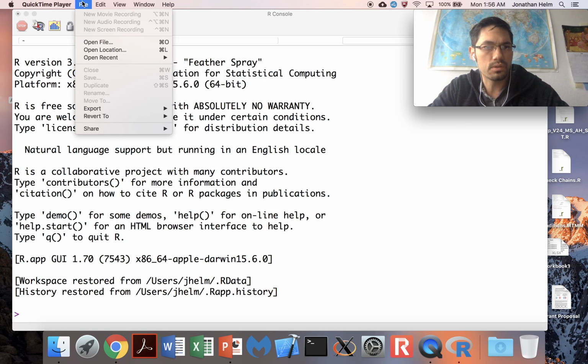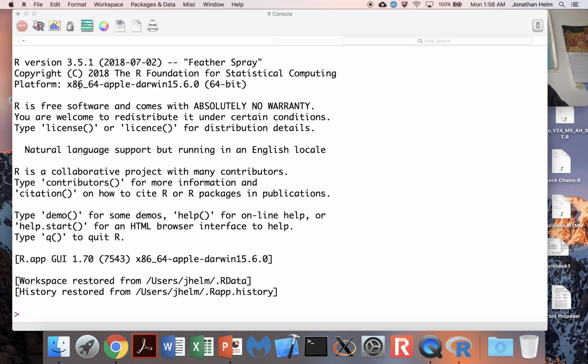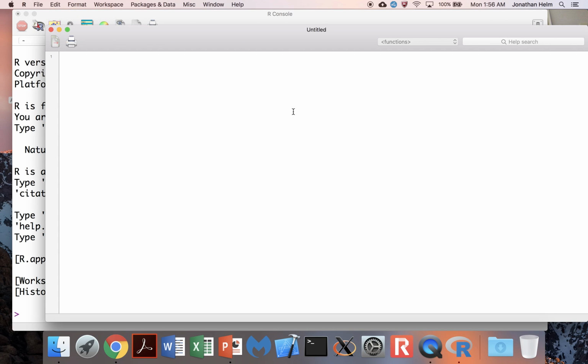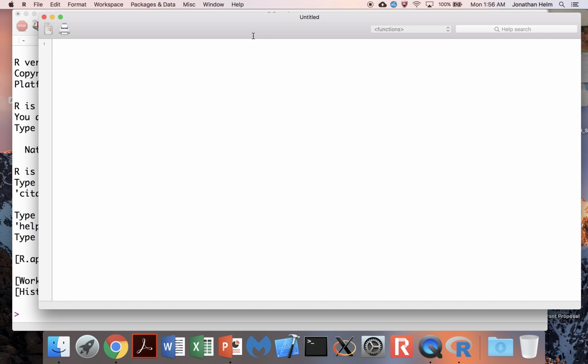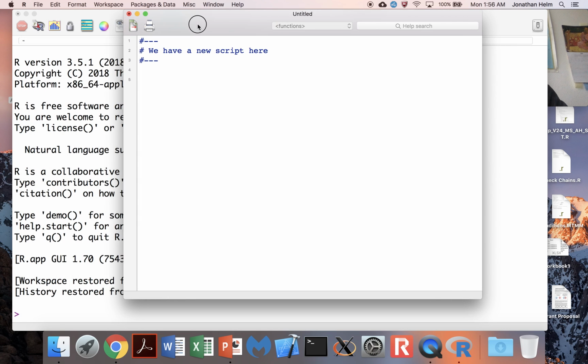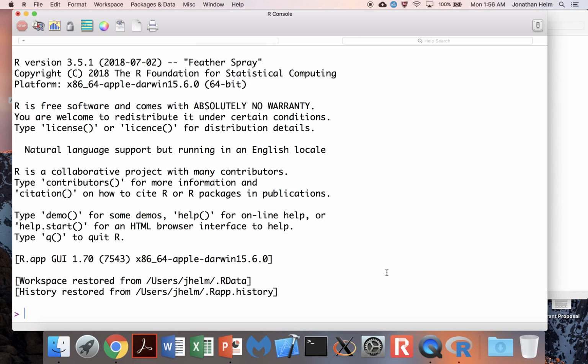So I'm just going to open up a script. We have a new script here. I'm going to try to make this script a little smaller so you can see the script in the editor and the console.